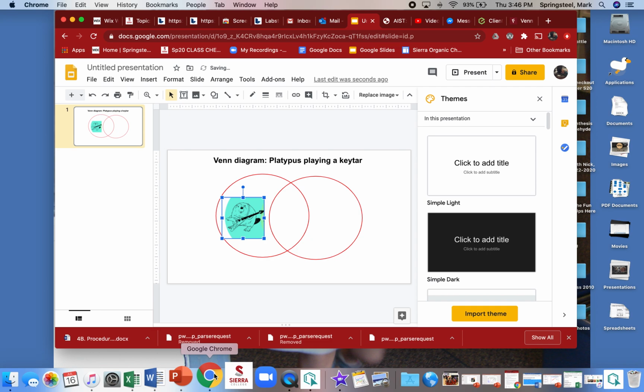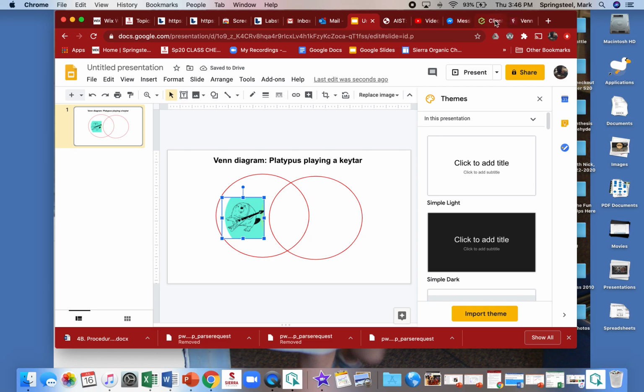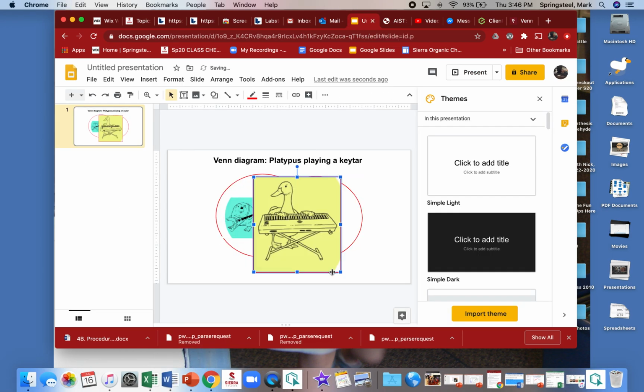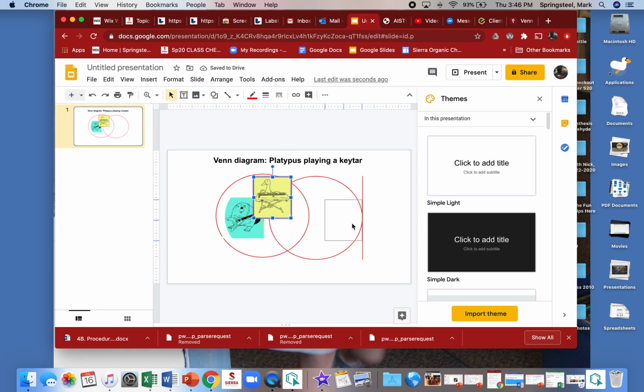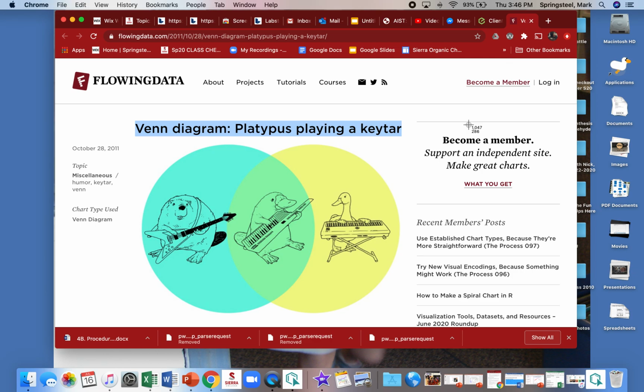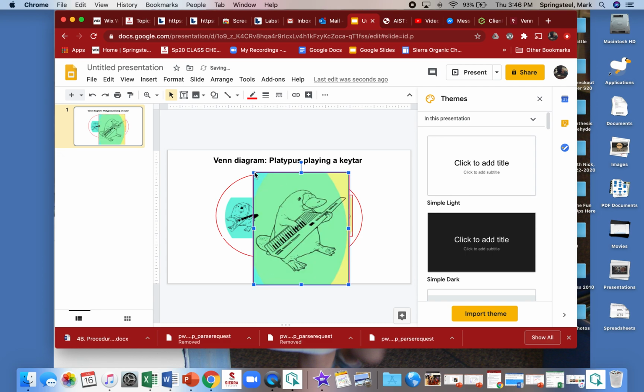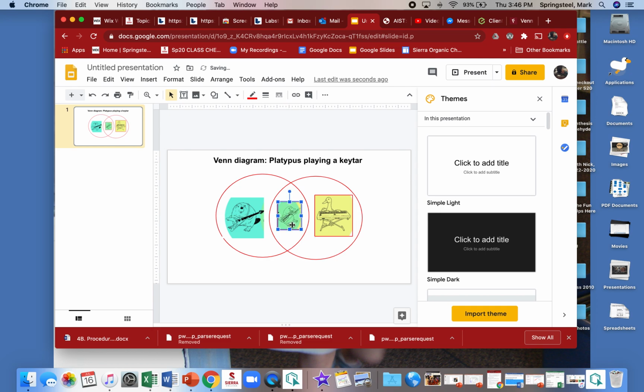And then I'll go back and I will get the duck playing the keyboards. Paste that there, shrink it down. Oh, that was again Command Control Shift 4. And then I come back to get my platypus playing the guitar. Command Control Shift 4. If you don't have a Mac, if you have a PC, there's an app called Snippet. It does the same thing I'm doing with these little screenshots. All right, so I got that. I can put him in the middle. I can make this prettier over time, right?